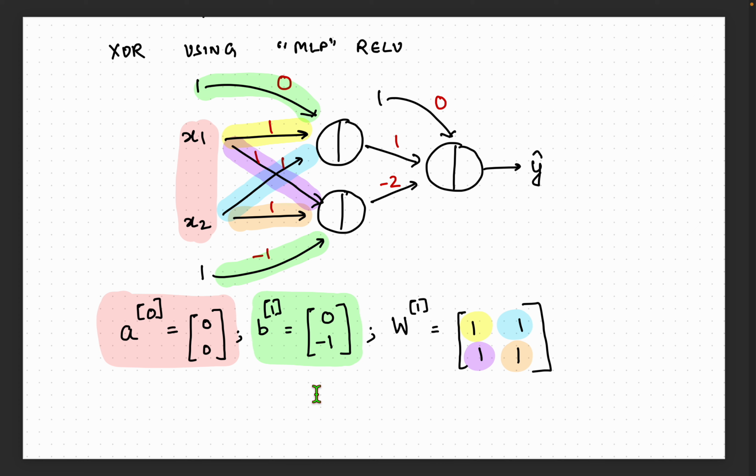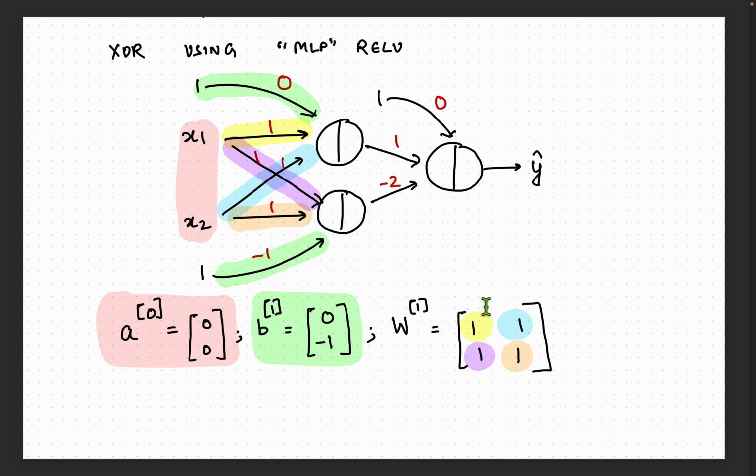Now, fitting all of these numbers into the conventions that we have defined thus far. A superscript 0 is 0, 0, which shows that this is just the input. You can also replace that with x1, x2, because we are just passing a single example of 0, 0 there. Then we are defining the bias, where the first node's bias is 0 and the second node's bias is -1. That's why we are writing it as a vector 0, -1. Now, when we are talking about the weight matrix, you know that the rows correspond to the number of nodes in the hidden layer.